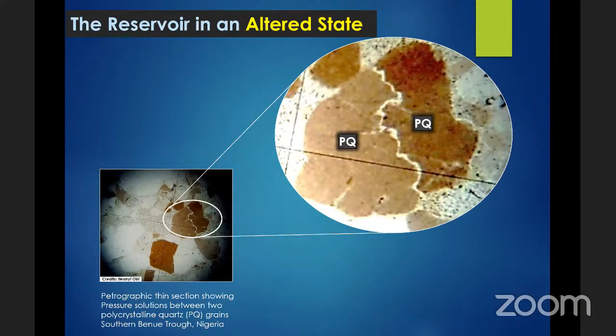And the good thing is this rock was taken from an area that was stressed. We already knew that, so we're looking out for these signatures. What you will see is this pressure solution. Because there is limited space, there is pressure, there is compression. The individual grains at those interfaces where they meet are now crystallized because of a kind of pseudo melting of the grains. It now creates what we call a pressure solution between those individual quartz grains. Okay, so that's what we call a suture zone.